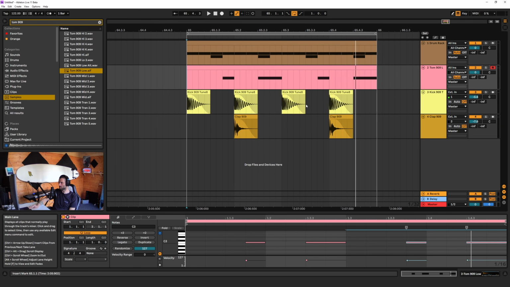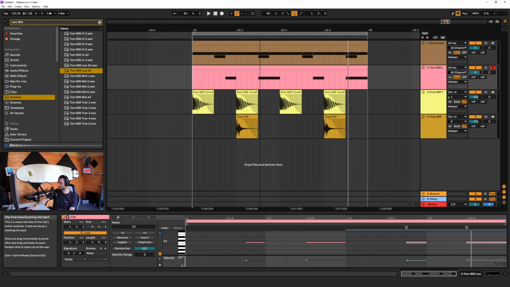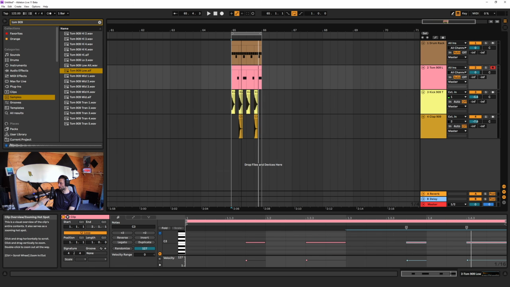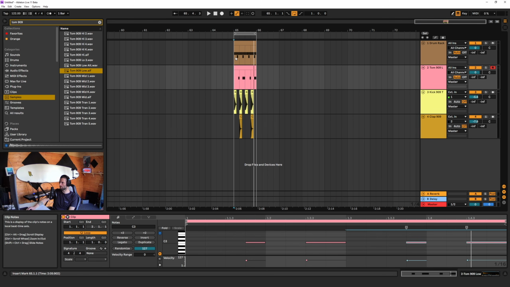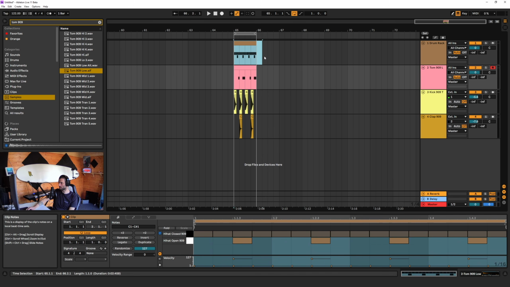But we can't just have this beat repeating over and over again. It's going to get a bit boring. So I want to do things like create little drum fills every once in a while and add maybe some crashes. So let's do that. We need to extend out this entire section. So I'm just going to zoom out here by clicking and dragging. And I want to make this groove about 8 bars. So I'm just going to highlight with my mouse and drag this out.